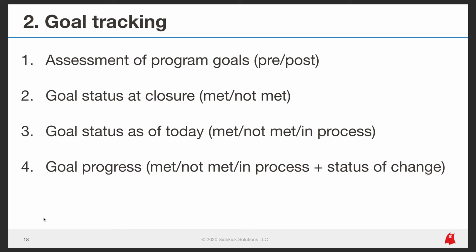So the next use case related to case management that I want to cover is goals. Now, Apricot is a business application. So by default, it wants to live in a quantitative world. And the question becomes, how do we capture the qualitative components of our services like goals and goal progress in a database application like Apricot?